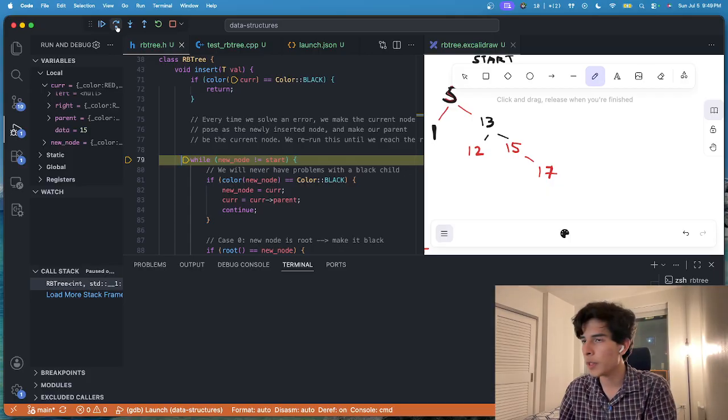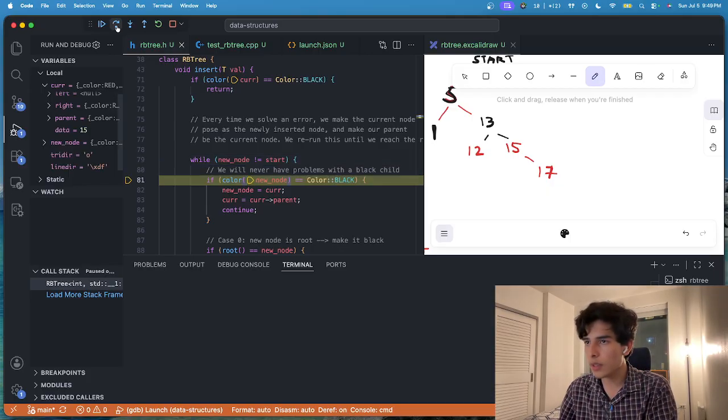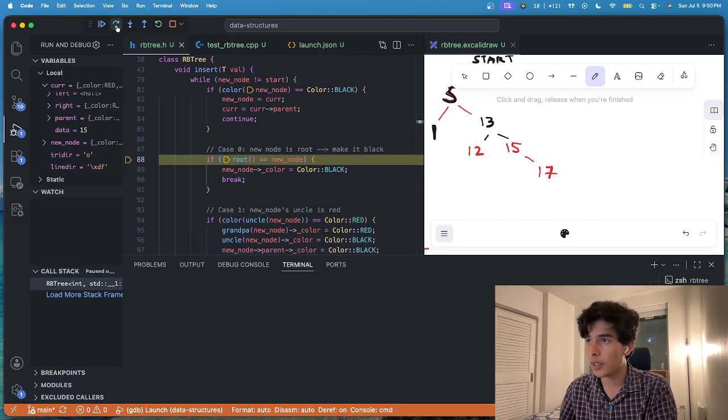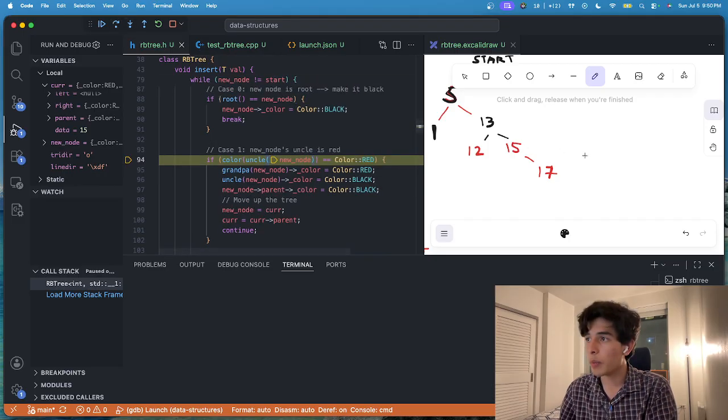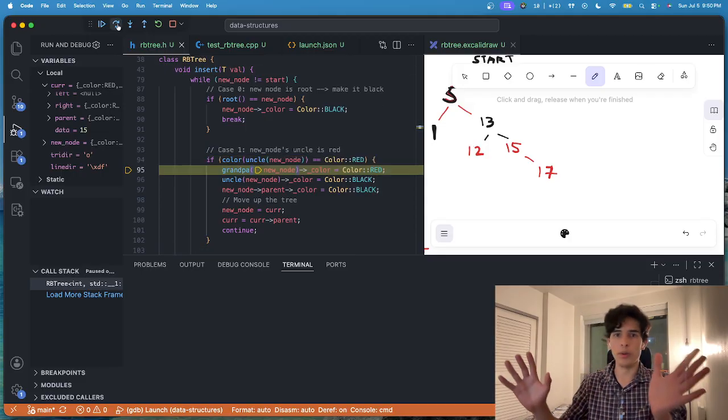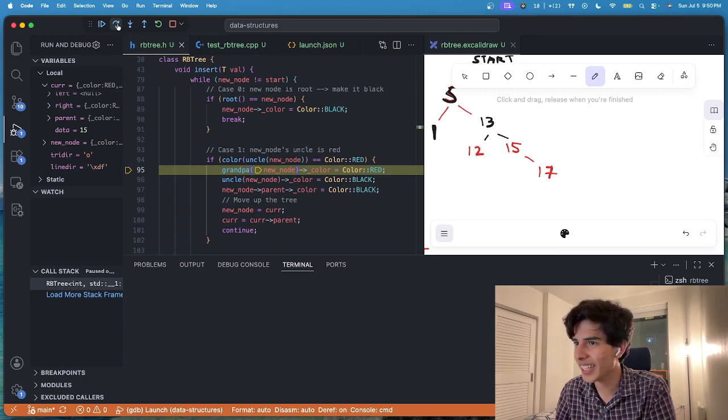That's a no-no. So the new node is not the start. That's true. This is not a black child. This is not the root. But my uncle is indeed red. So we enter this case. Whoa, it's working as expected. And we make the grandpa be colored red. So you change your color to red, 13.